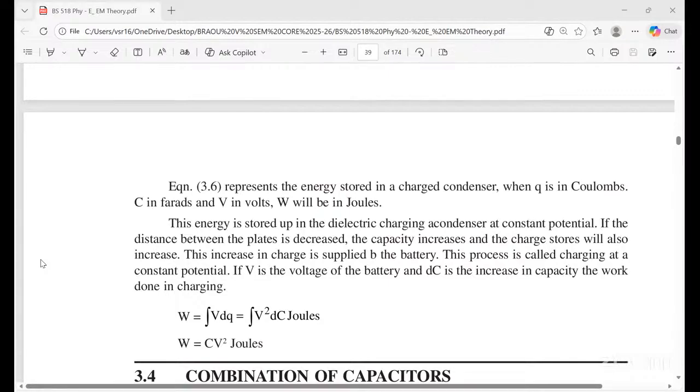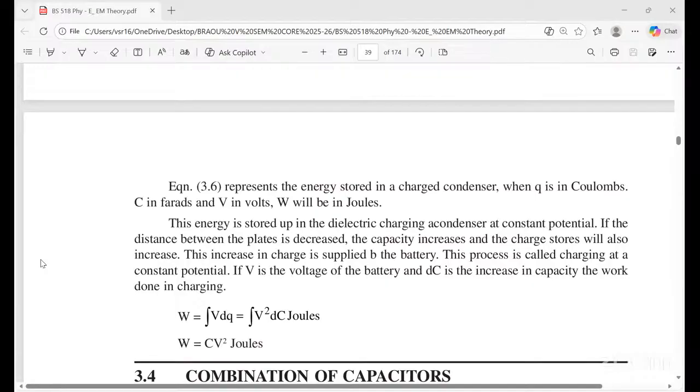So the capacitance of the capacitor, in which form can the energy be stored? The energy can be stored in the form of potential energy. Okay, this is an important bit here, an objective bit. In the form of potential energy, the charge can be accumulated on the plates of the capacitor.